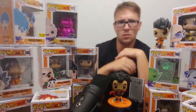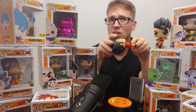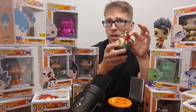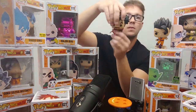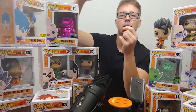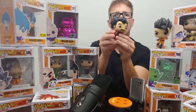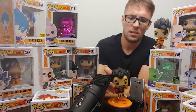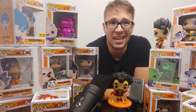Now let's talk about the build quality. Very sturdy pop. The only concern that I would actually have with this would be the cape itself. However, it is not going anywhere for the most part. It shouldn't snag on anything. The head swivels. It's a little bit of resistance to it. The head also comes off with a little bit of force, not too much, so you shouldn't have any problems with the head just popping off for no reason. As far as build quality goes, I would say it also achieves an 8 out of 10.